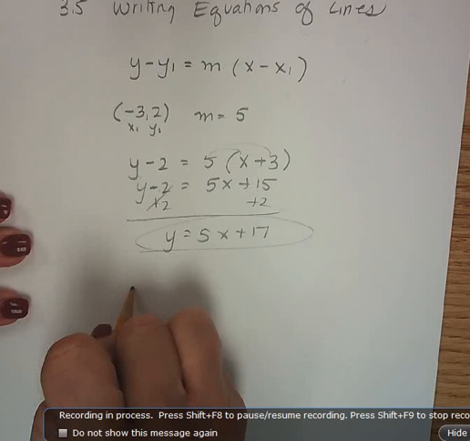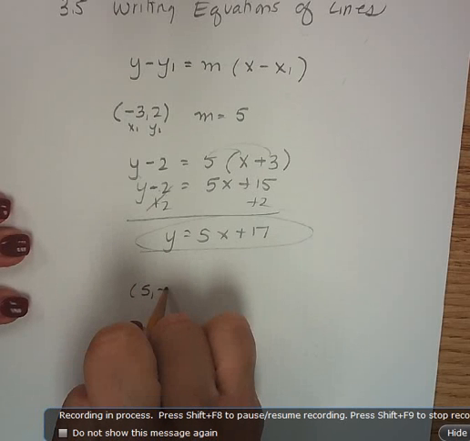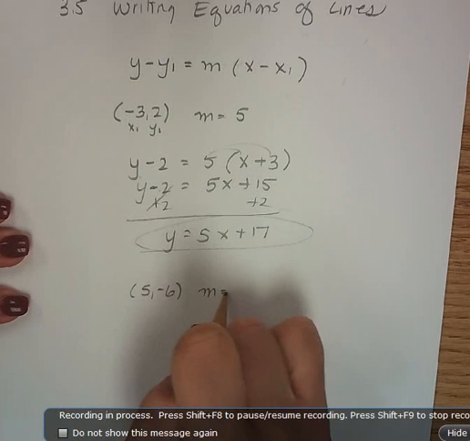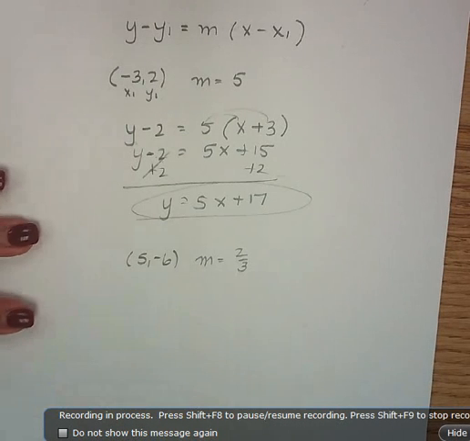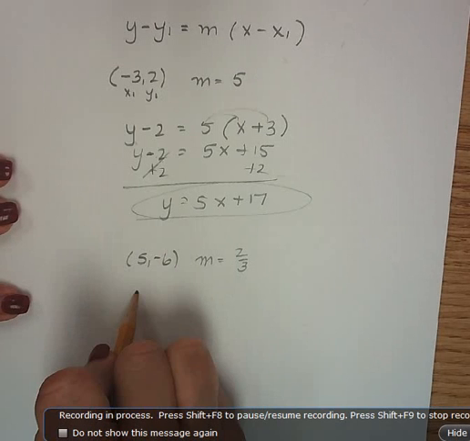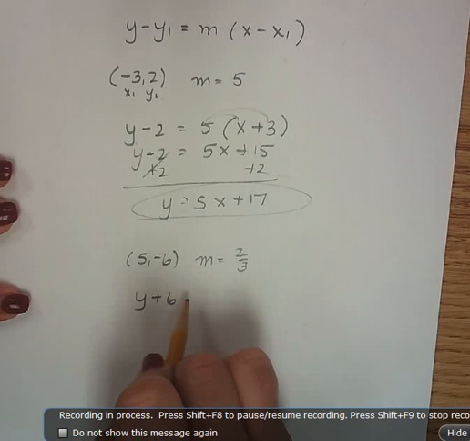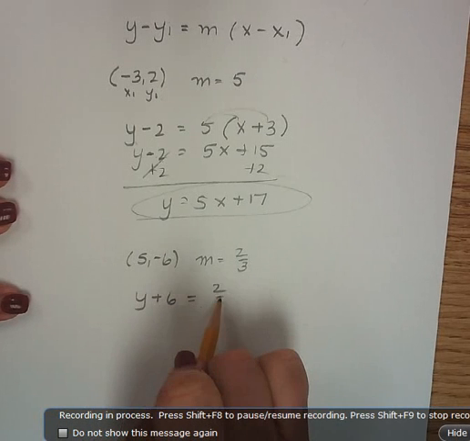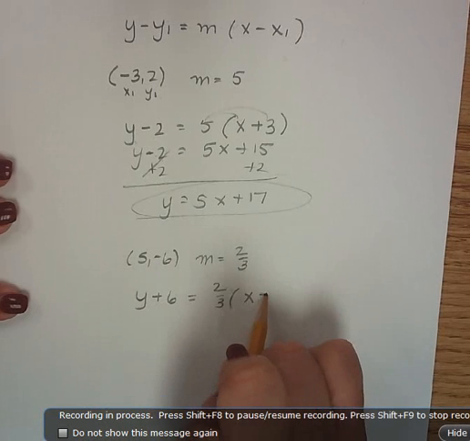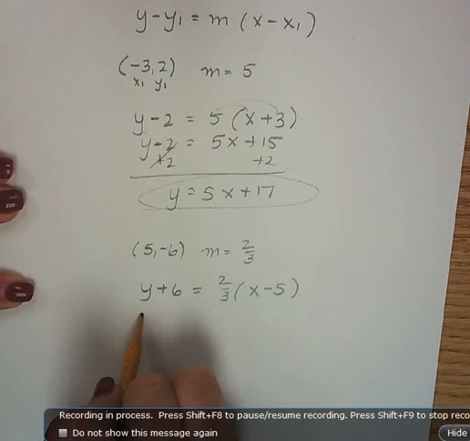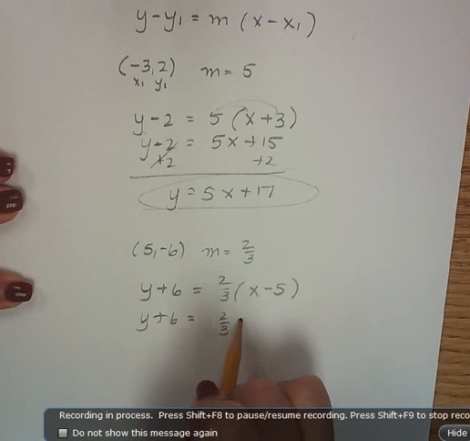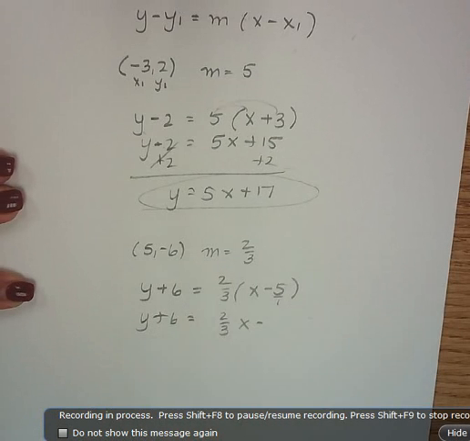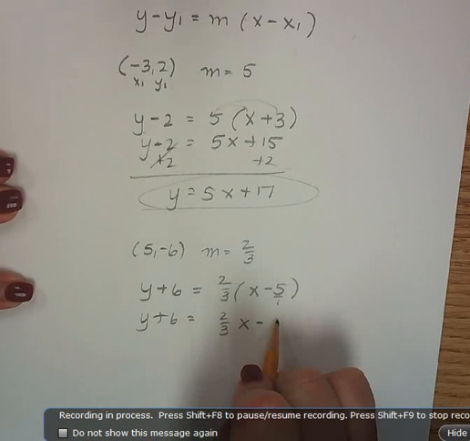Now the slope 2/3 is kind of ugly, no big deal, we're super smart, we can handle it. So y plus 6 equals my slope, x minus 5. So now I'm going to distribute 2/3 times x. Remember 5 is 5 over 1, so I just multiply my numerators, keep my denominator. So now I'm going to subtract 6 from both sides.